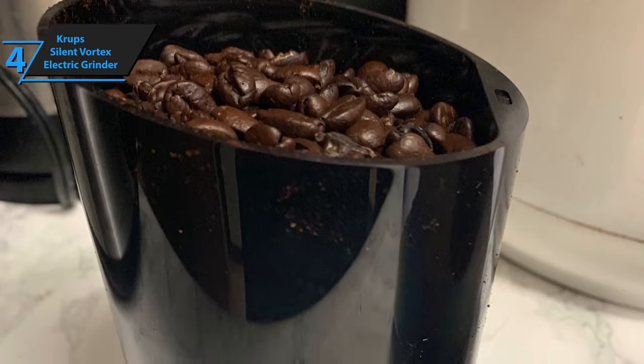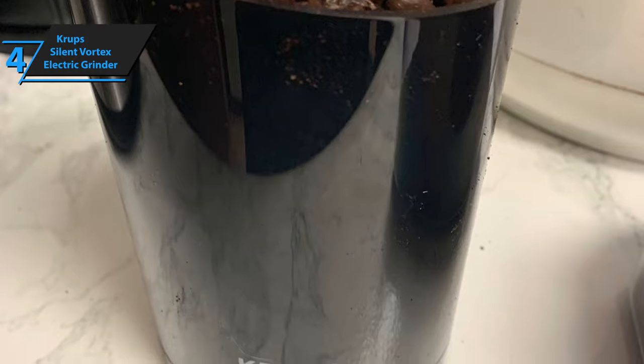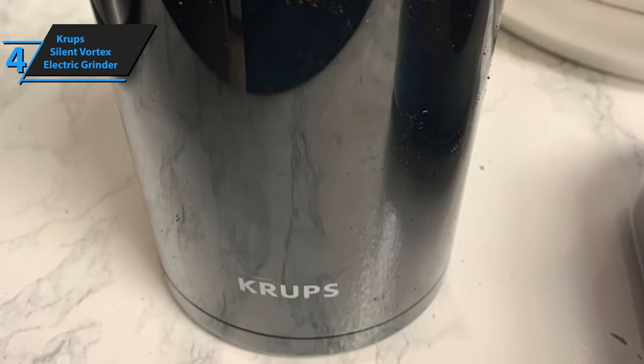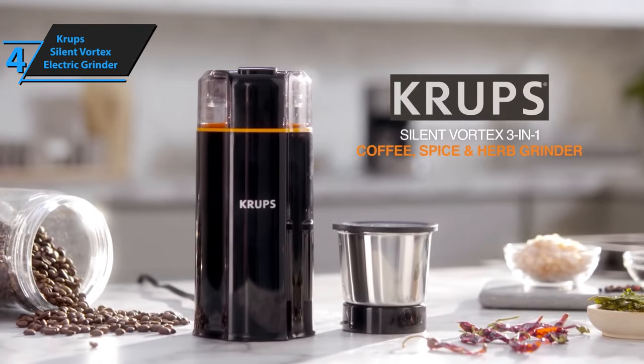As for the disadvantages, it should be noted that the cable might be a little shorter than some other series of Krups grinders, but it still leaves plenty of room to efficiently organize your space. Also, there is a possibility that the item may contain the smell of coffee or spices when grinding, but since maintenance is very simple and dishwasher friendly, there is no need to worry. Having covered all the important points of this grinder, let's move on to the next product.